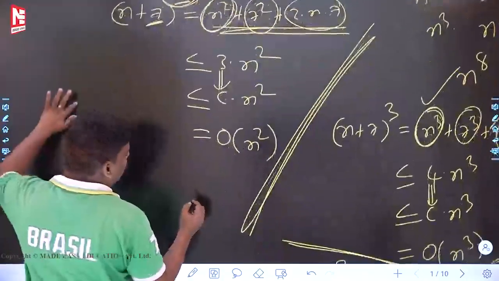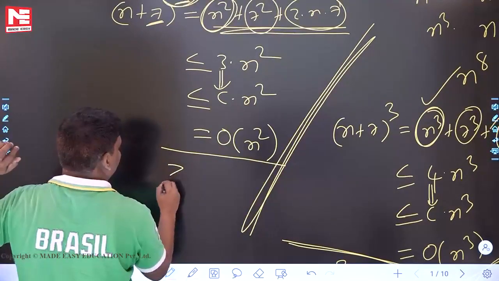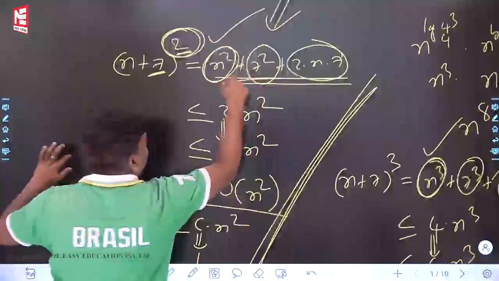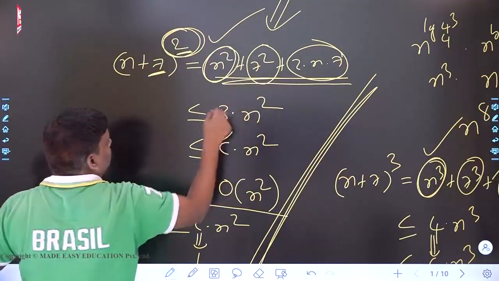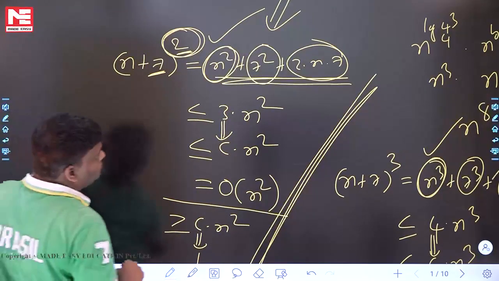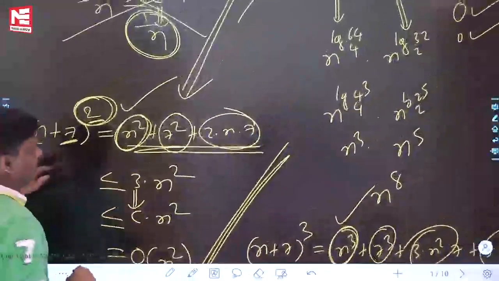Can you say which c value omega? Let me write now. c value 1 you can take. If you take all, equal. If you take the bigger one everywhere, then it is going to be, right, big O. If I take only the first one, omega. Big O and omega possible, then theta.